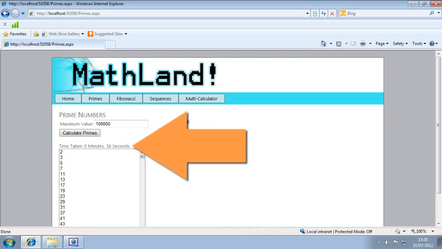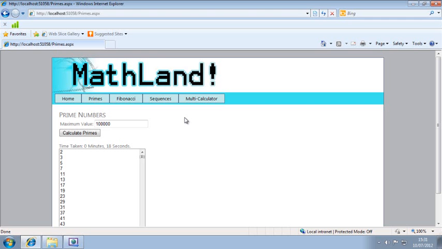The calculation also finished in just 18 seconds this time. It took 23 seconds when working with a single thread in Lesson 3.4. This may not seem like a huge performance increase, but the difference would be a lot larger if you were to calculate prime numbers up to 1 million, for example. The calculations finished faster because they were shared between the processors on my computer. If your computer only contains a single processor, you might not see any performance increase, as your computer has to handle both tasks on the same processor.